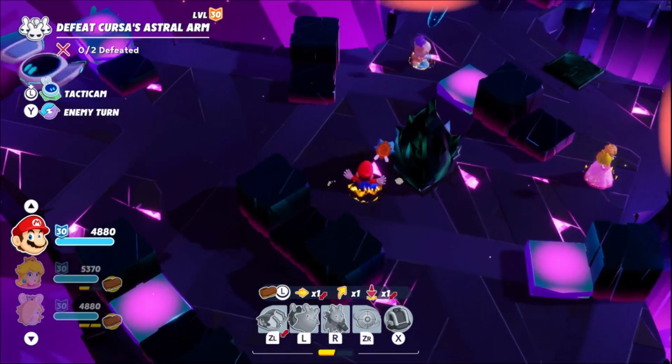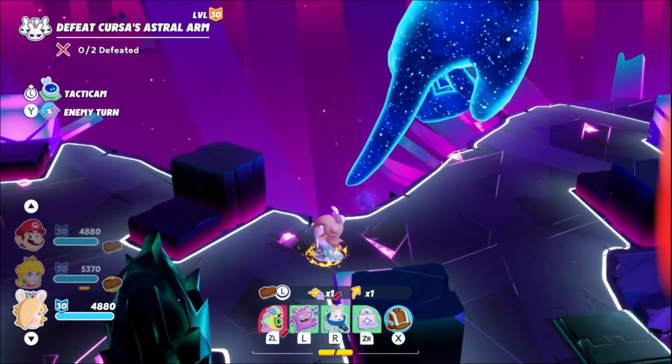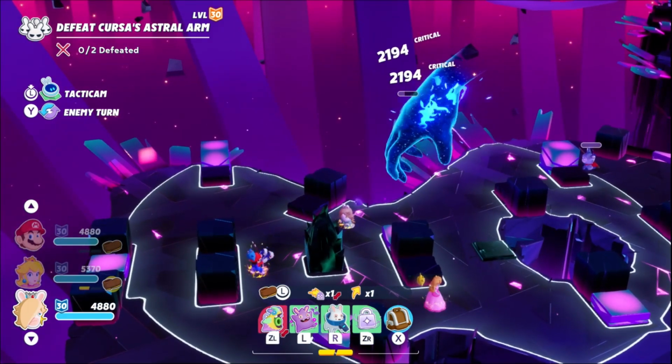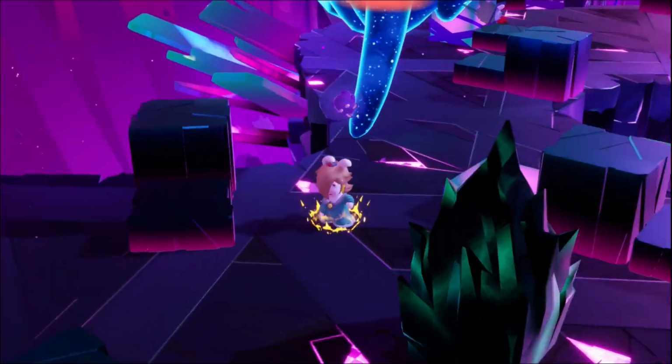Anyway, the first stage's objective is to destroy Cursa's 2 Astral Hands. We can only destroy 1 per turn, so this is trivially floored at 2 turns. These hands pick a unit at the start of the turn, and then follow that unit around as they walk. This means we can get the hands to move on player phase, which means, oh yeah, it's Overwatching time.